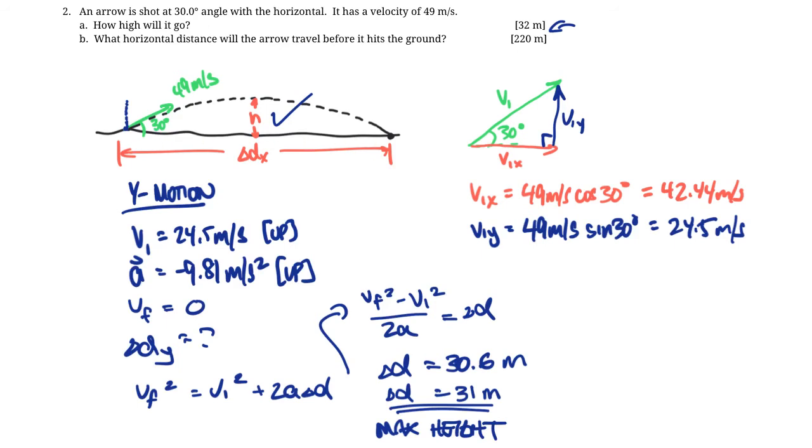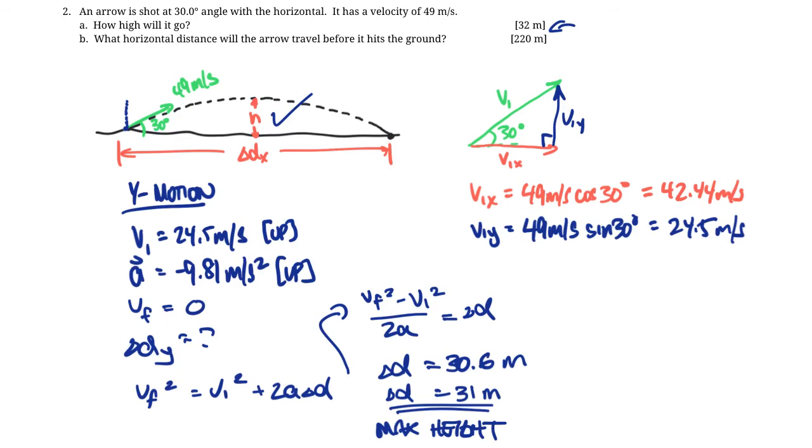So we know also that in the x direction, the speed is 42.44 meters per second. Is that ever going to change? Well, there's nothing pulling it in the x direction after it's launched, right? So we can assume that in the x direction, we're just experiencing a constant velocity of 42.44 meters per second. So if we know how long it's in the air, we can just multiply the time by that in order to get our answer. So in order to do that, though, we need to know how long it's in the air.